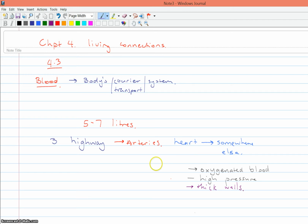And heaven forbid you should ever cut an artery. If you do, all jokes aside, it's quite a serious matter. You'll find that the blood is bright red because of the oxygen, and the blood would spurt. It would not pour out of you, it would spurt. It would go spurt, spurt, spurt. So every time your heart beats, it would pump blood out of you. That's why if you cut an artery or if you nick an artery, it's a really big major problem.